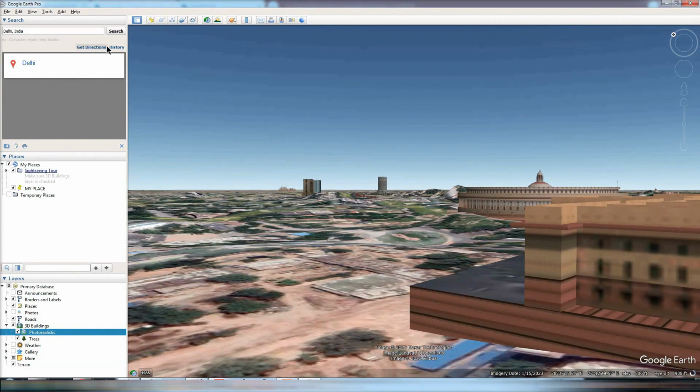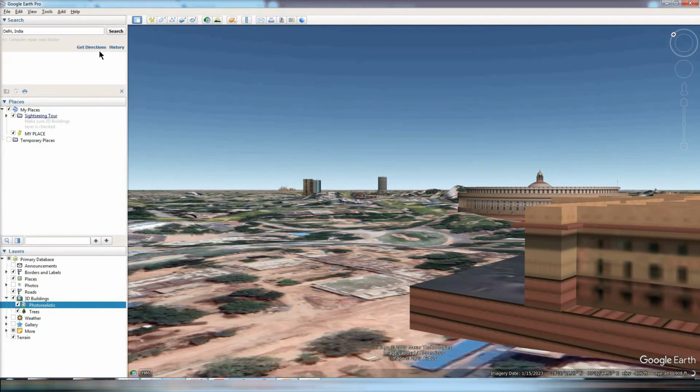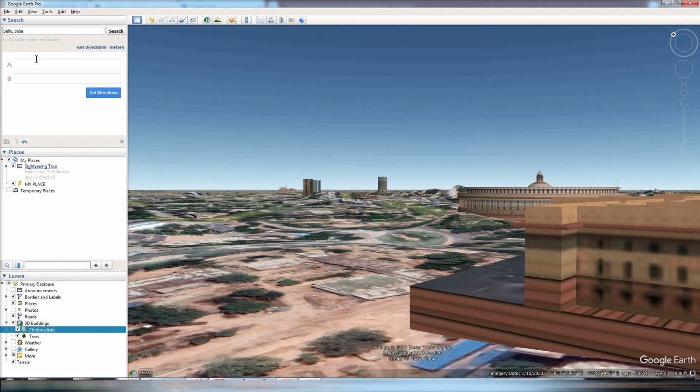With respect to Google Maps, Google Earth also provide the routing facility that you can have the directions from one place to another, that is the source and destination. We are taking one place as Rashtrapati Bhavan of Delhi, and then the second one is Delhi Airport.